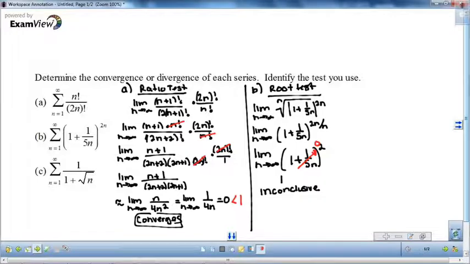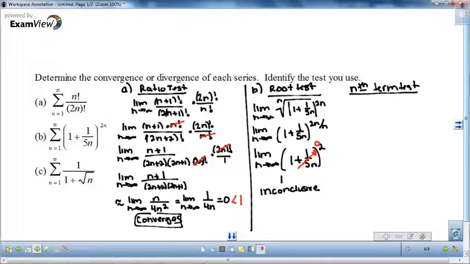One of the things I look at is that this is familiar from last chapter, when we were doing L'Hopital's rule with the nth power, and my answer always ended up e to the something. That means it's not equal to 0, so I'm going to be able to use the nth term test, because if it's not equal to 0, then it's automatically going to diverge. And if you look at the graph, this is growing exponentially, so it's going to diverge.